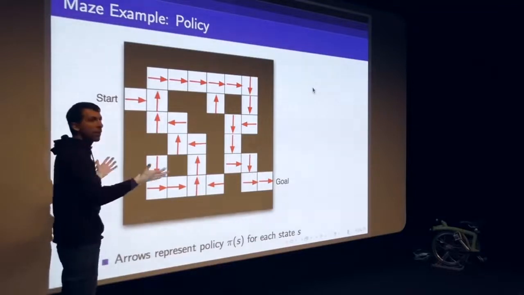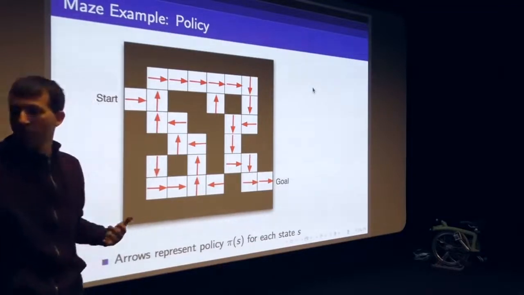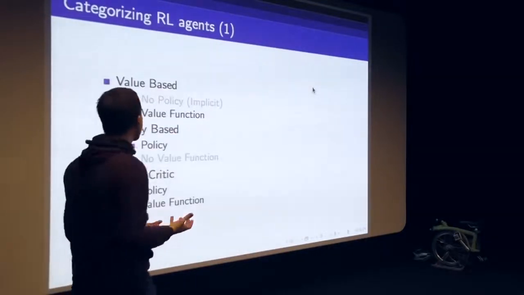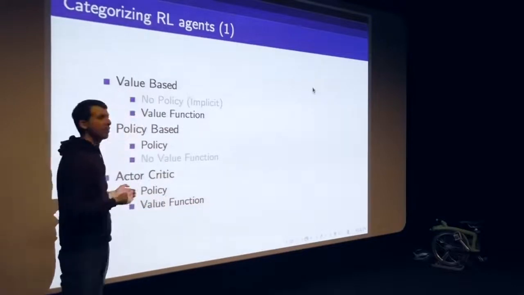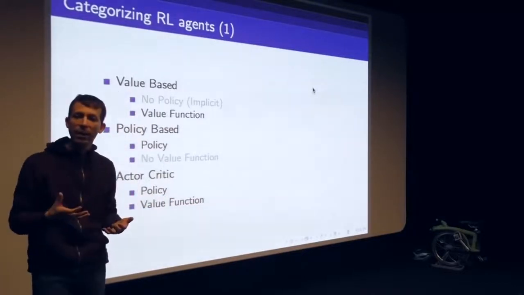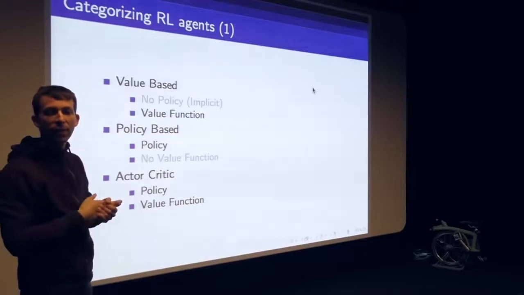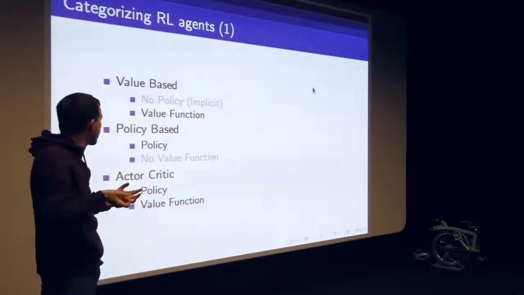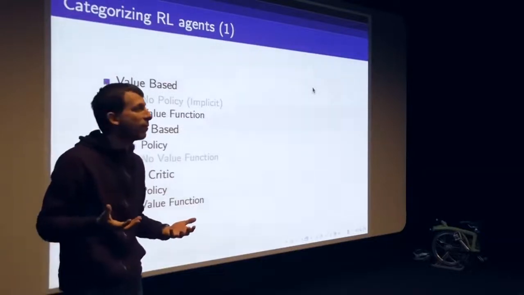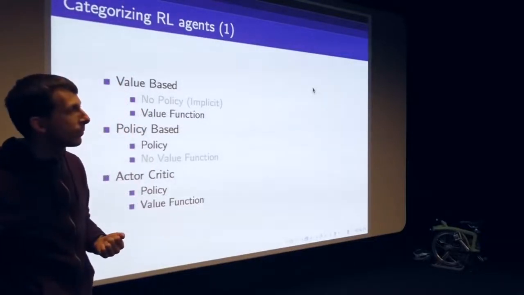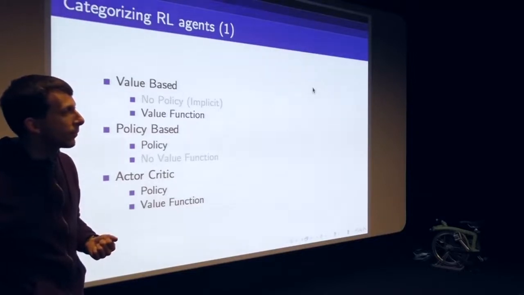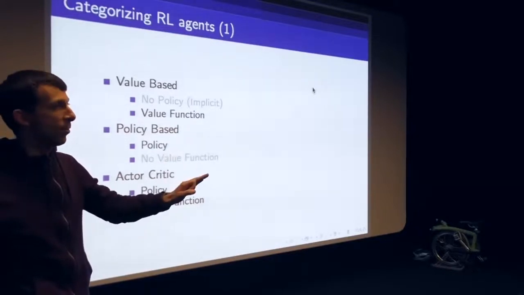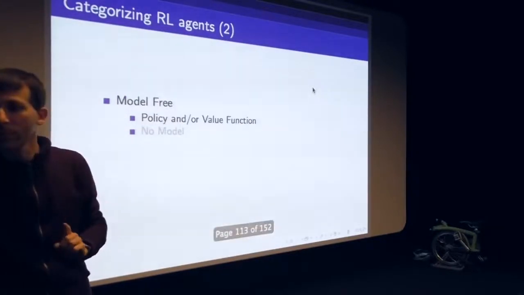A policy-based agent is one that stores the policy. A value-based agent is one that stores the value function. And we can also have what's called an actor critic, which basically combines them both together and tries to get the best of both worlds. So an actor critic, which we'll see later in the course, is an agent that stores both the policy and directly represents these arrows, and also stores how much reward it's getting from each state. Yeah? Well, what do you do in the way of exploration? I'm going to come back to it. The question was, what about exploration? I've got a section on that coming.